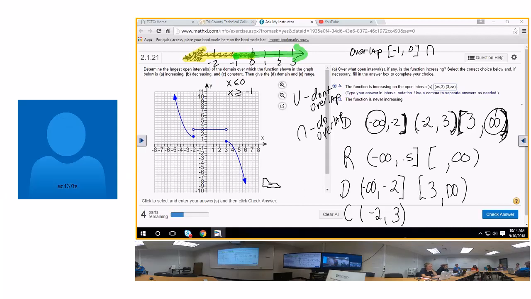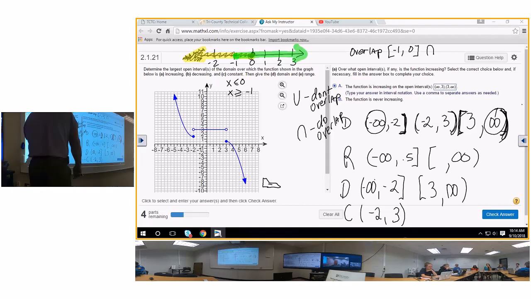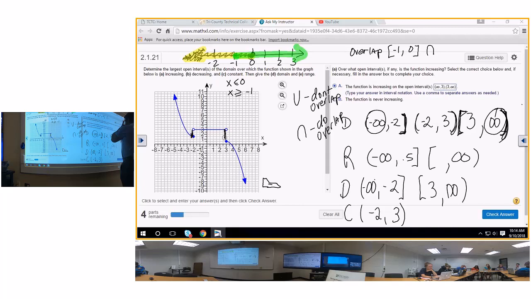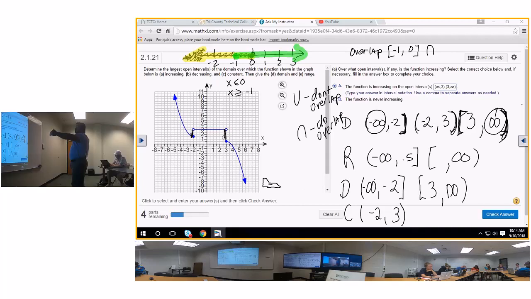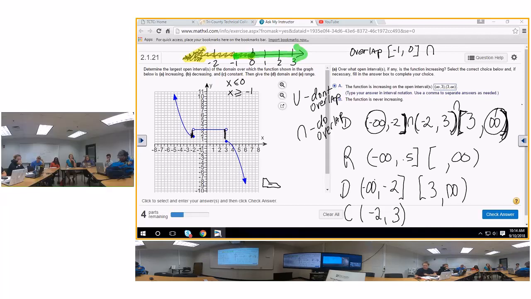Okay, so what does that have to do with this? Most of these will be unions because you don't have a lot of overlapping. Now, there is overlap right in here, and they might use the intersection right here and right here, depending on what book you use. That would be the domain. The domain right here, you might have an intersection right there and right there. What did they put in that one? They didn't have any of those in the domain.